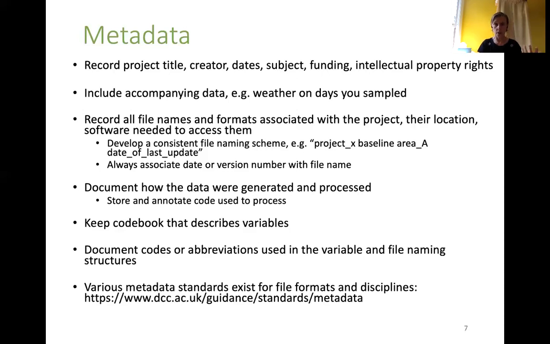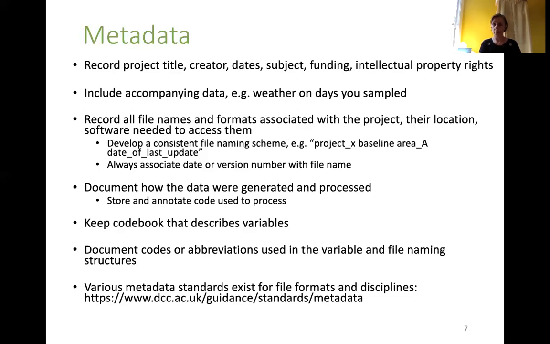In your document where you're putting all the information about the project, the objective, study design, document how the data were generated. If you collected the data, how did you do it? If it comes from somewhere else, where does it come from? And either there or in your code, how was the data processed? If you're using code to process the data, put little lines of text as to what you're doing. Otherwise, find some other way to document how you actually change the data from the way it was originally to what you're working with at the end.